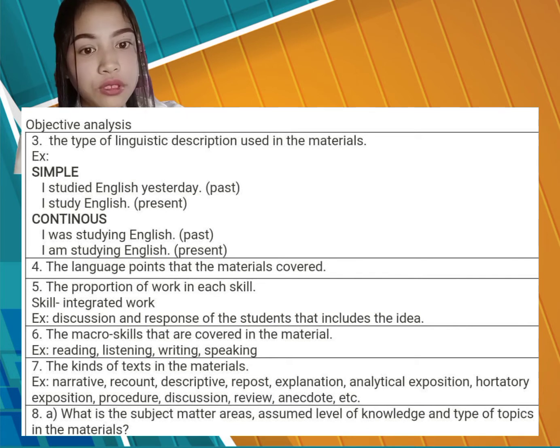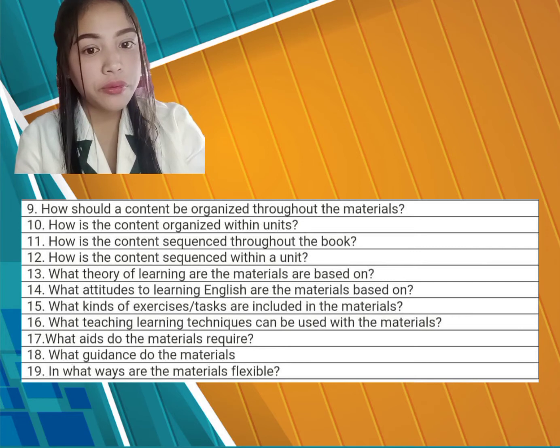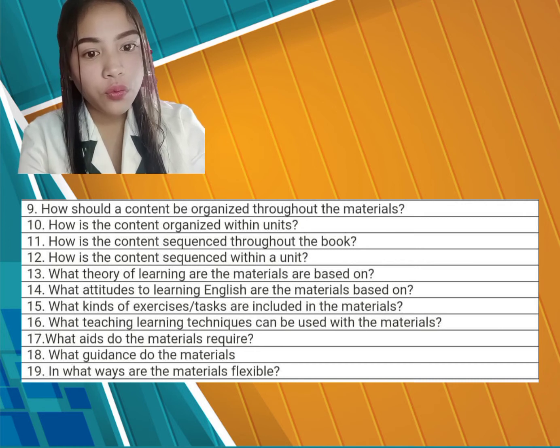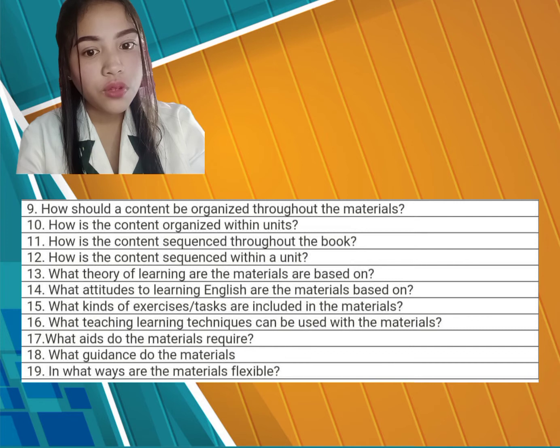What is the subject matter area's assumed level of knowledge and type of topics in the materials? What treatment are the topics given? How should the content be organized throughout the materials? How is the content organized within the units? How is the content sequenced throughout the book? What theory of learning are the materials based on?